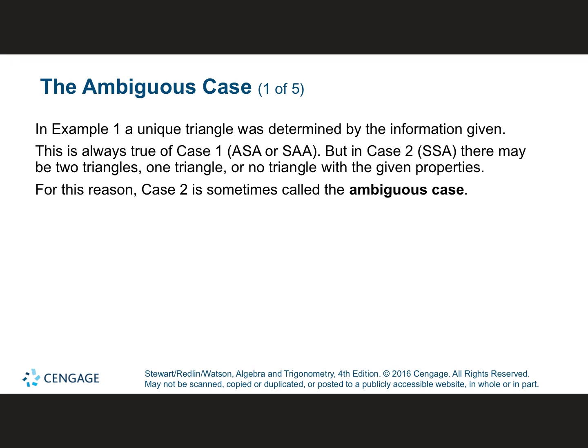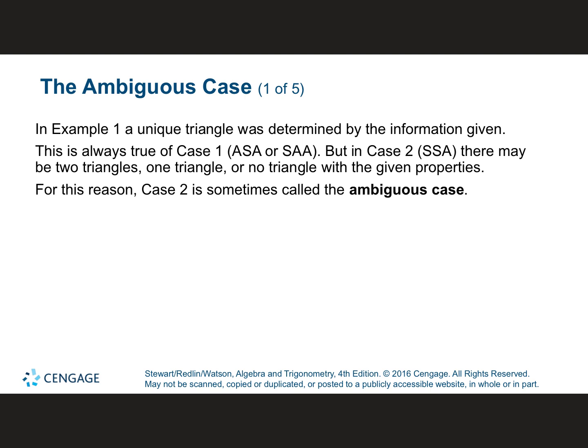Okay, guys, yesterday we talked about the law of sines, where you needed one angle and its corresponding side length to figure out the measures of the other side lengths and angles inside. There is a case when you're using the law of sines that's called the ambiguous case. The ambiguous case is a triangle that has one solution, but another one could be possible with the given information. And I'll show you what I mean by that in a second.